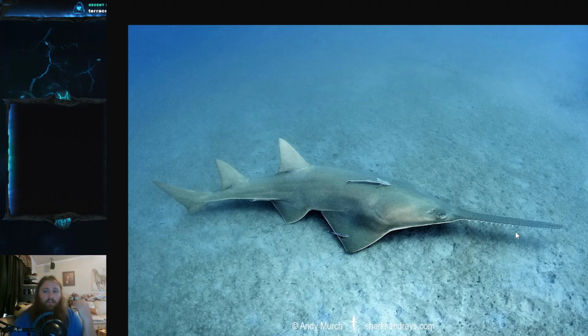The reason why these are going down, becoming critically endangered, is unfortunately because of what is called bycatch. Commercial fishing operations would historically get sawfish tangled up in their nets, and instead of releasing them, they would kill them, because sawfish would cause a lot of damage to the nets, and the fishermen did not want to release them so that they would get caught up in the nets again. So unfortunately, that's why their population declined, because they are very long-lived, and it does take them a while to sexually mature.